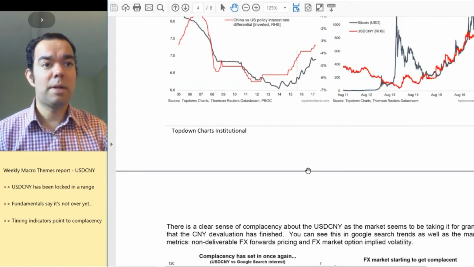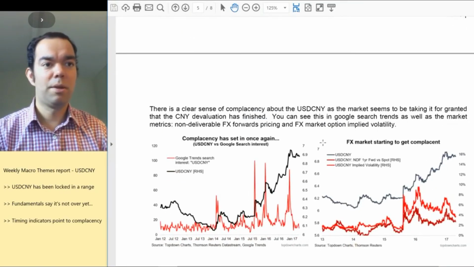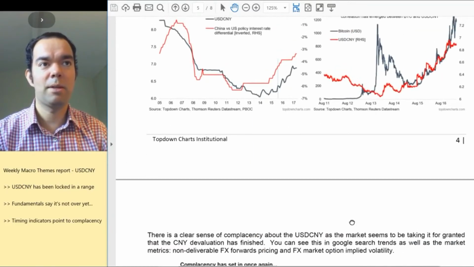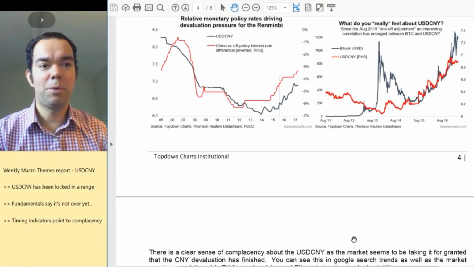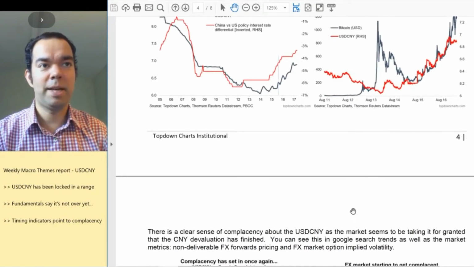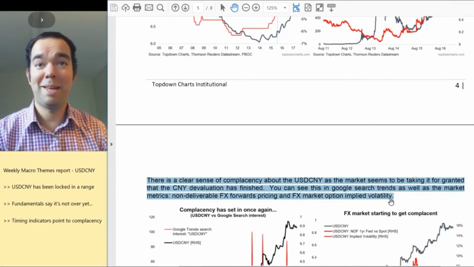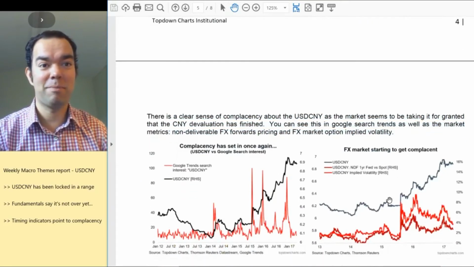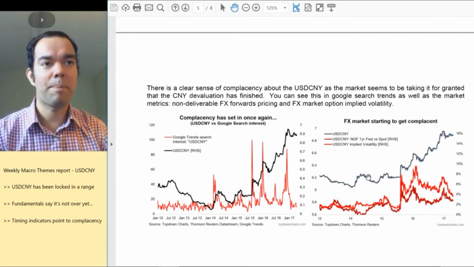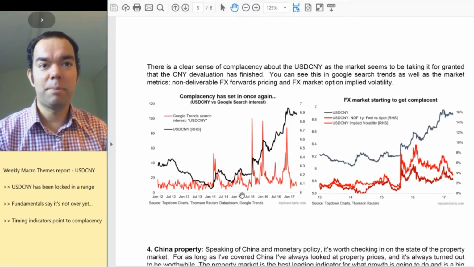The next ones are what I would call timing indicators. Everyone has a view that China's unsustainable and everyone's pretty bearish, but no one really gives you timing about it. They just say doomsday is coming, and they've been saying the same thing for the last 10 years. It's pretty useless, really. And you shouldn't give those people much attention. You should be paying more attention to people like me who actually give you some useful timing stuff around it. So these are a couple of indicators that I would pay some attention to. They don't always work, but they have provided some useful insights.